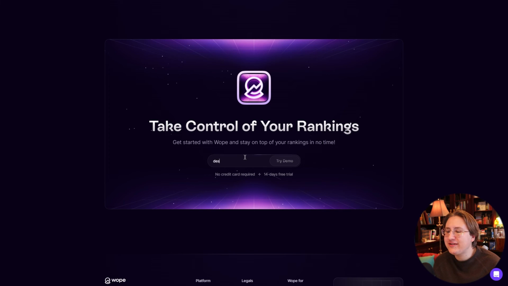So they've got this graphic floating inside a space age container with a big headline, a short subtitle, and a form to submit your domain name. The reason this works so well is because it's one less step in the sign up process. Most of the time when you click a sign up button, you have to fill out a form anyway, so this is just cutting out the fluff and making sign up easier.